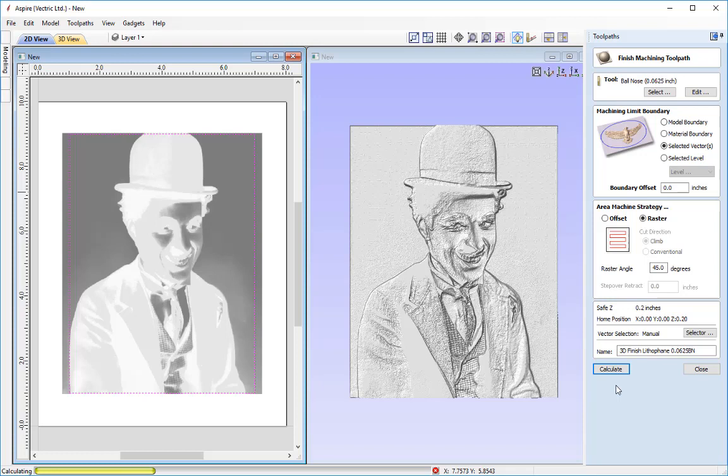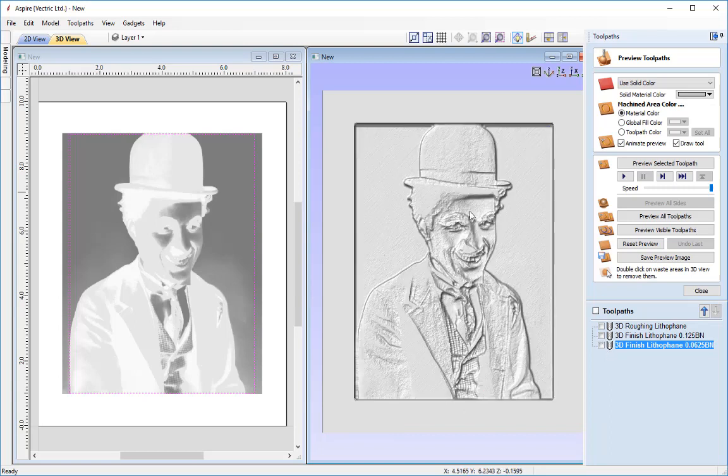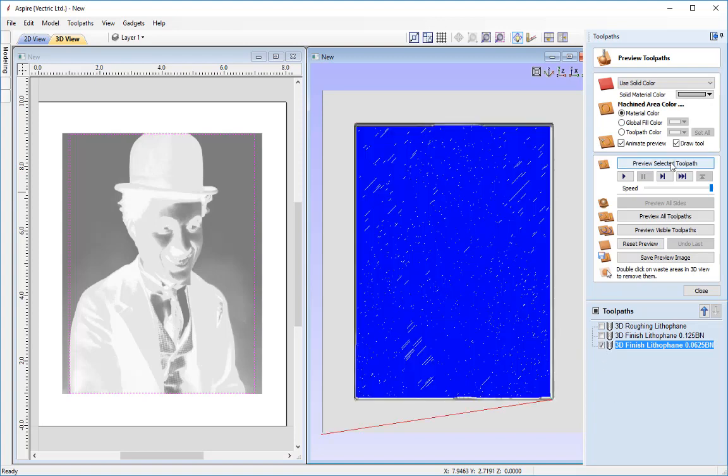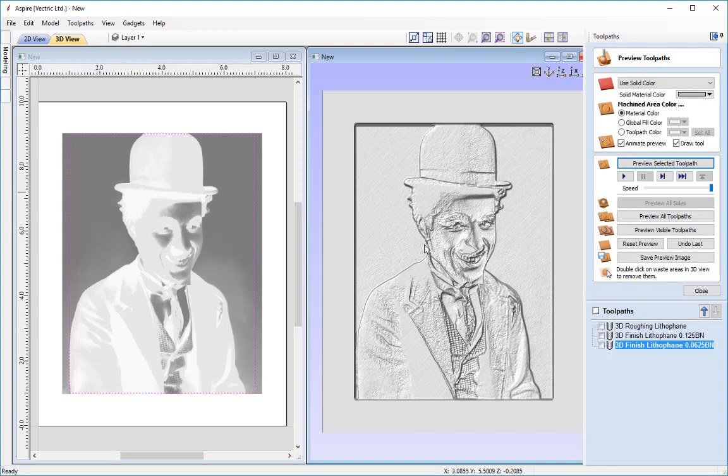And then we're going to be able to preview this on top of the 1/8 inch bullnose toolpath which we used, and then we'll be able to see the difference in action. And if I just quickly uncheck the visibility of this toolpath, you'll see that we've still got the 1/8 inch bullnose toolpath preview, and if I run this preview on top of that preview, you'll see the detail that's now being created by using that smaller tool. So if I do that, you'll see that it all comes to life, and the detail in the waist jacket and around the facial areas has dramatically changed.